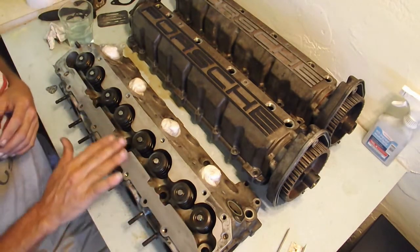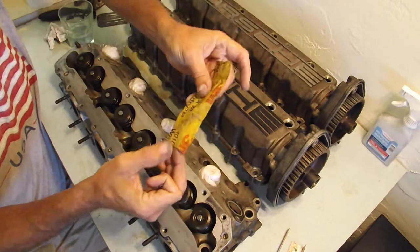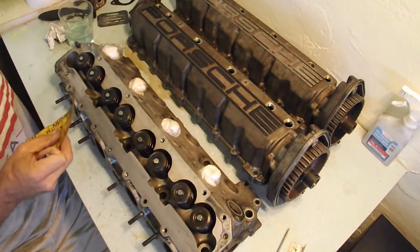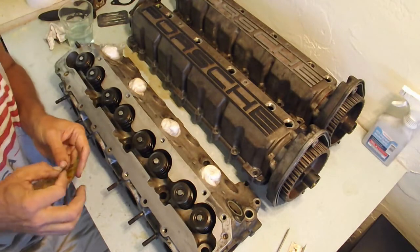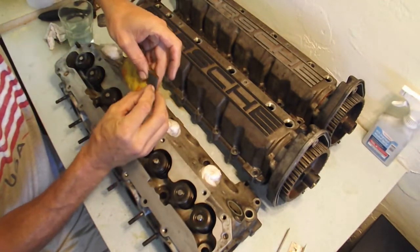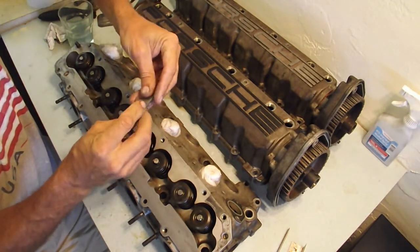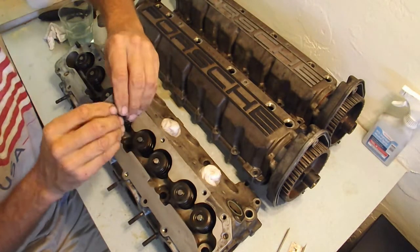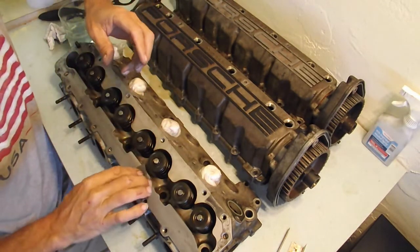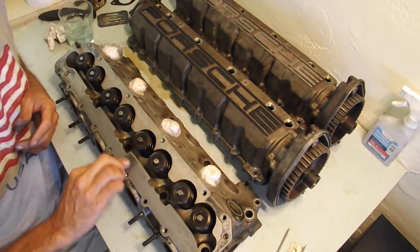But this area here is looking pretty good. Okay, so now what I'm doing is, this is some 1500 wet dry paper. After I cleared this off and got all the grease off the face of this with the carb cleaner, now I'm actually wet sanding this with water. I've taken a guitar pick and put it in here like this and I wrap this around. So basically what I've got is a very, very small sanding block that, when you put pressure up with your thumb on the other side of it, you're getting a really flat surface, so that you're just taking off whatever's on the very, very top.